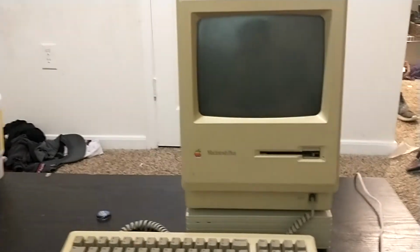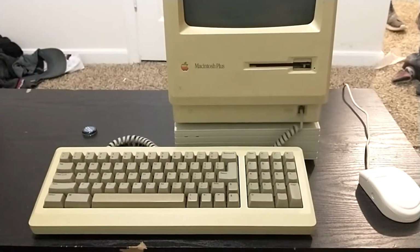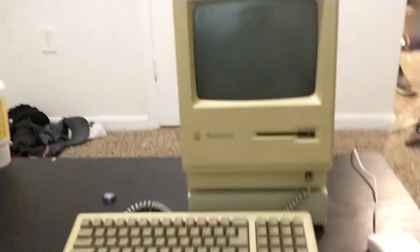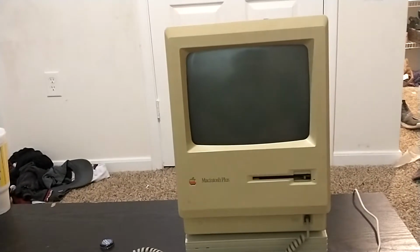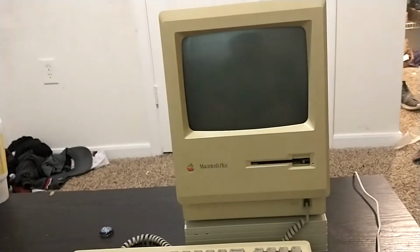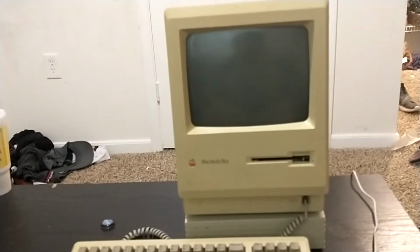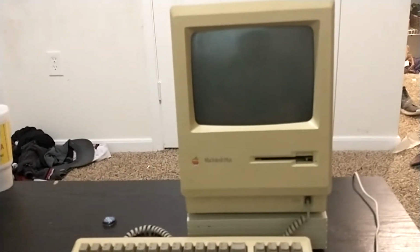a couple weeks ago I had a problem with the display cutting out, and the guy who actually sold it to me is pretty well versed in fixing these, so he just said, bring it over to the house where I got it from, and he would attempt to fix it for me. It ended up being a pretty easy fix. He got it all good to go, and he also put in, because when he originally gave it to me, he gave me an upgrade.